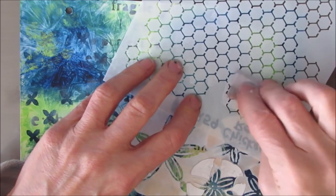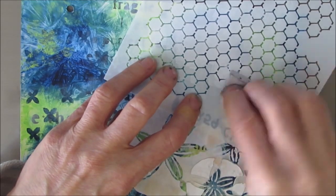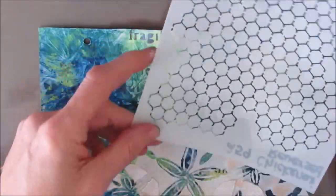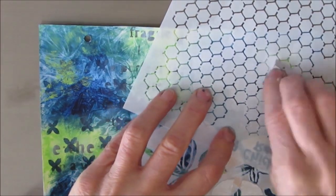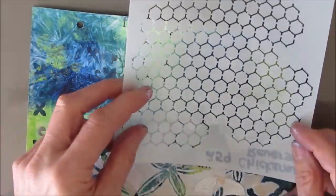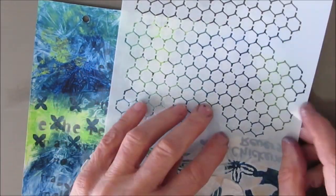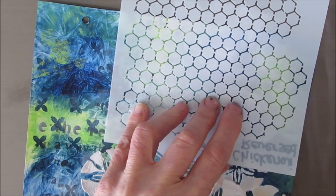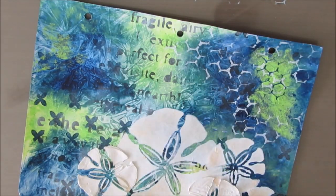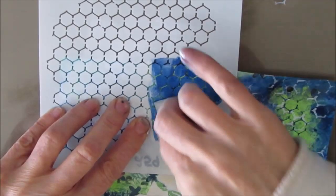I have the chicken wire reverse stencil — this one's the six-inch. I've had the 12-inch and loved it. The six-inch is a smaller scale, which is why I wanted it. I'm putting white acrylic paint through it, just giving me that bubble effect. I'm going to be adding white and then Prussian blue, going back and doing a little dance — add one, then the other. I'm not looking for perfect stenciling, but this adds to the overall ocean feel and pushes back the patterning from earlier stenciling.